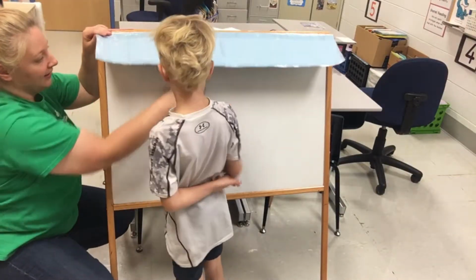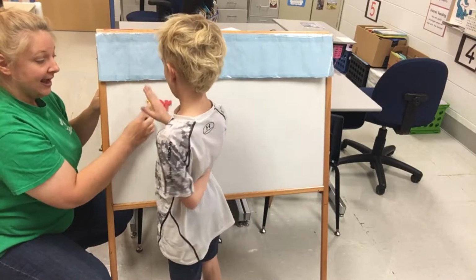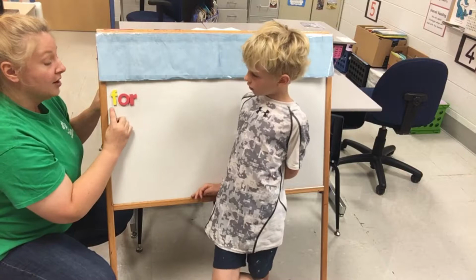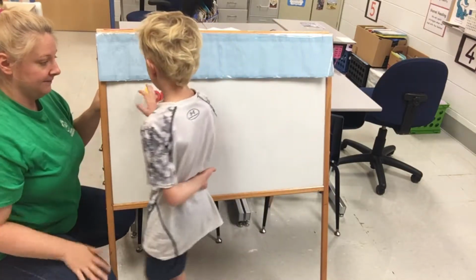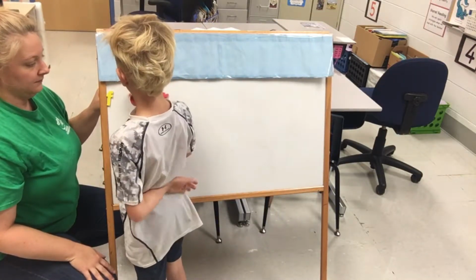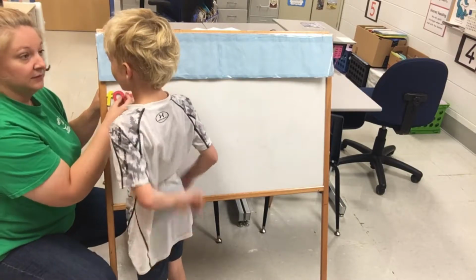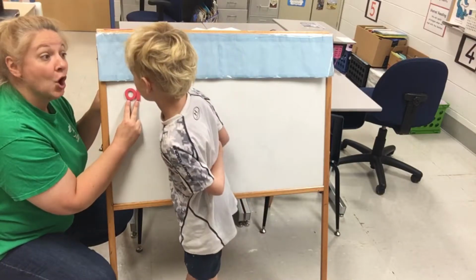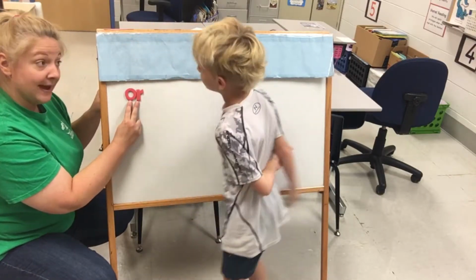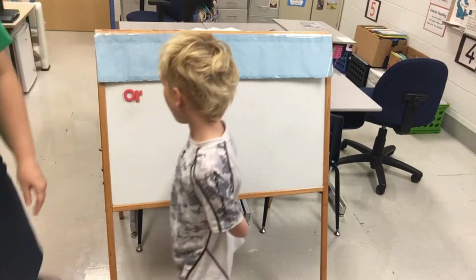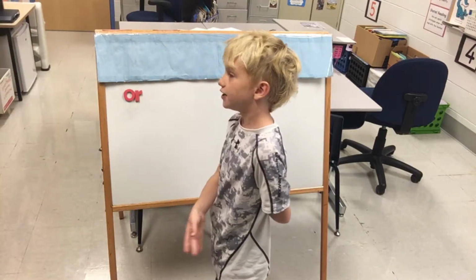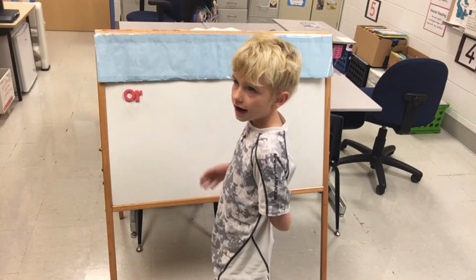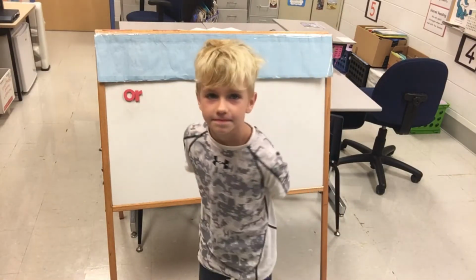Now let's do that with for. Okay, I'm going to break this into two parts. F, or. For. You break it. Or. What if it was four nights at Freddy's? See how we kept this together as a part? Declan, this part is or, and we will see that part in other words. Or I can get a treat. Yeah, it happens to be a word by itself. Or I can get a toy. Okay, let's go find those words in our story now.